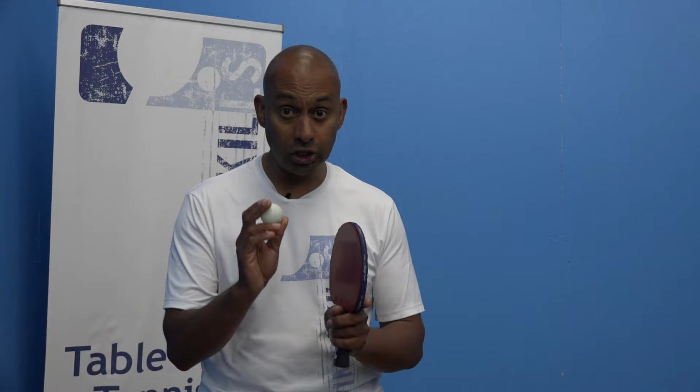A couple of important things to remember when you're doing this practice. Firstly, make sure you're watching the ball, because that's going to be your best feedback as to what type of spin you're generating. Then, when you do get a good spin and you see the ball curving a lot or coming back towards you, remember the feeling and the action that you did to generate that spin. Then when you get back on the table, you'll remember those feelings and be able to generate really good spin back on the table.